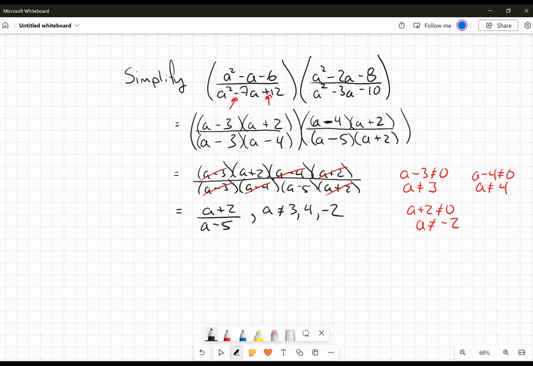Now, that's a good answer. But I'm just going to let you know here that depending on where you're at, there's going to be one other restriction here that they want you to write simply because it exists there. And that's that 5 in the denominator that exists at the end here. This a minus 5 is letting us know that I can also not let a equal to 5. And so you will often be expected to write that one too, even though it's sitting right there. I can see it. The other ones definitely need to be written because they were canceled out. They're now no longer visible as restrictions in my final answer. I hope that helps.